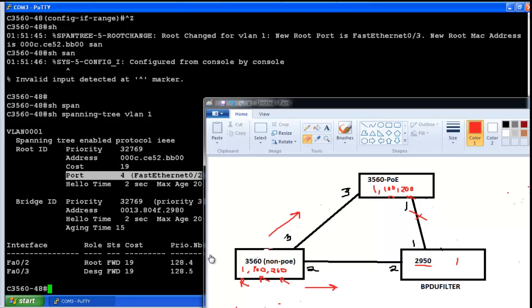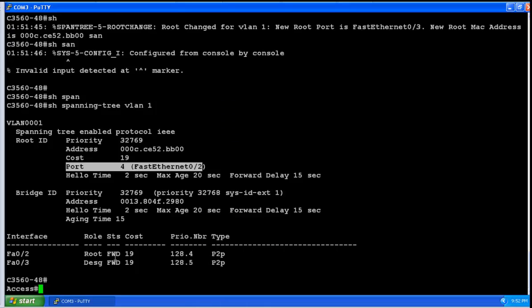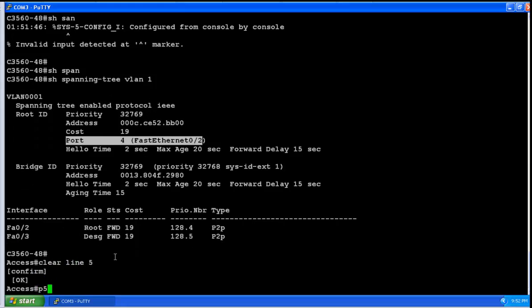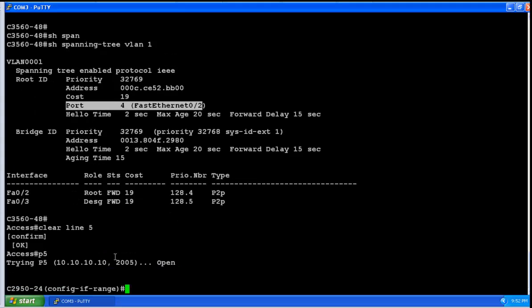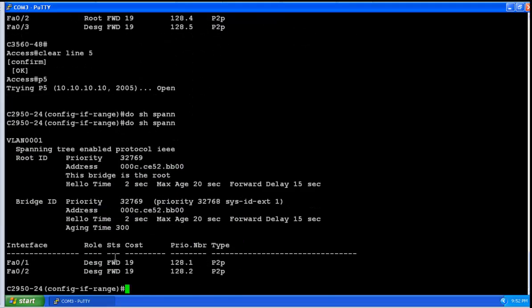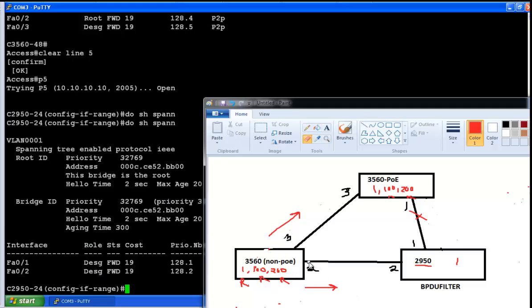Okay, should be the 2950, so let me jump to... Yeah, you're the root bridge. Okay, that's what I'm looking for. For whatever reason, even though the next hop is from the 3560, you can just go through port 2 here, but it looks like it's blocking this port here.